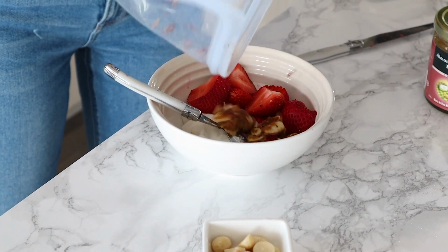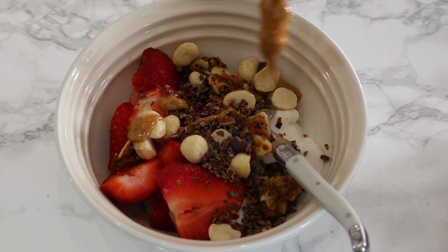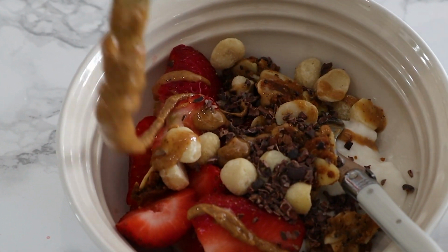And then I'm putting on some of my homemade grain-free granola. You can also just use a store-bought one. Adding on macadamia nuts, some cacao nibs, and a drizzle of almond hazelnut butter. Guys, this combo is insane. And it mixes all together.